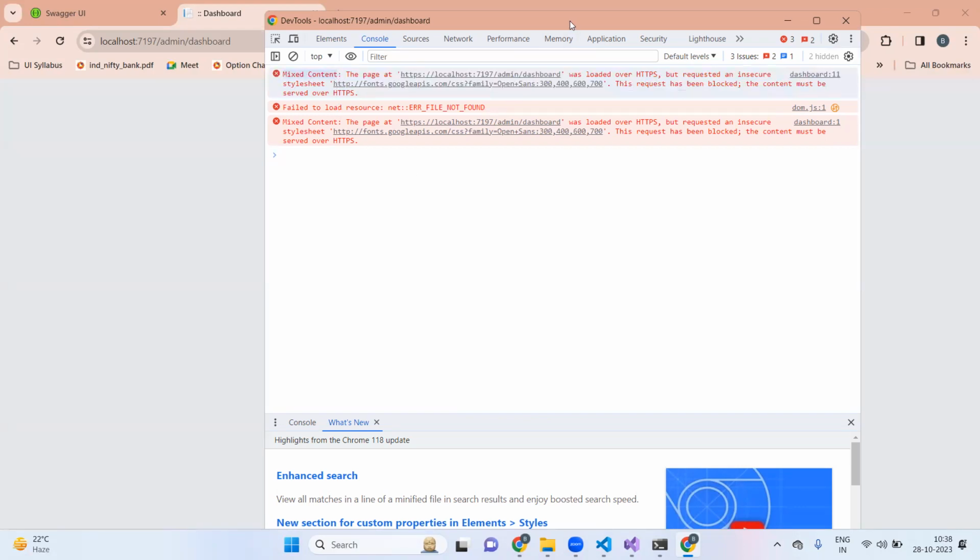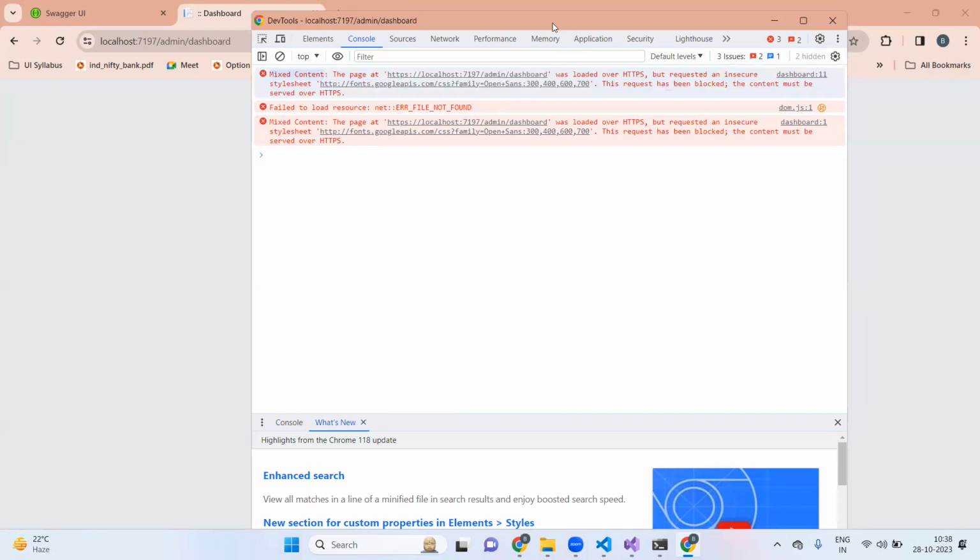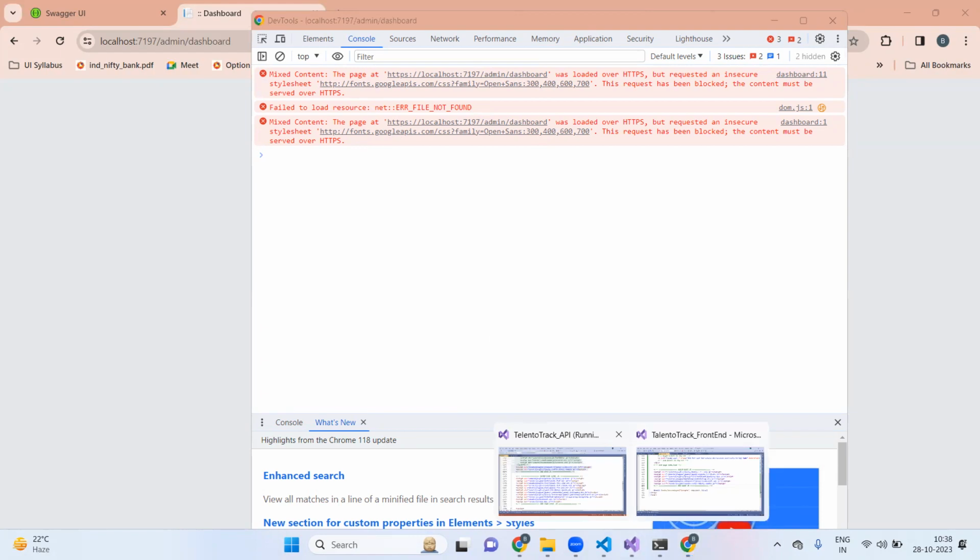This is a challenge we got. As I mentioned, during development you will come across situations like this. Syllabus wise you will never know how to resolve this error. But it is very simple. If your project is running on HTTPS, then this reference should also be HTTPS. So find this reference in your project where it is located.